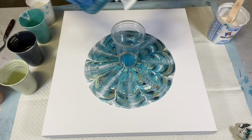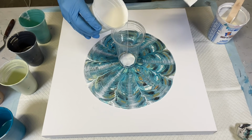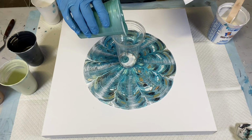To top it off with a little bit of white and then that little bit of green, and then I'm going to call it quits. And then I'm going to tilt and stretch it, tilt it all over the place. I just love this green.